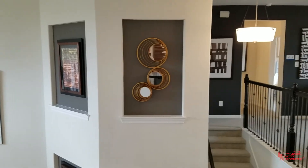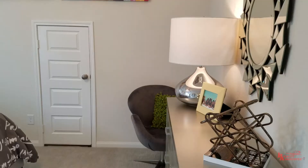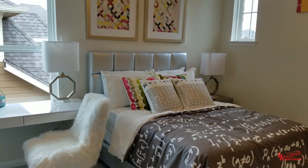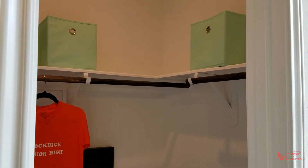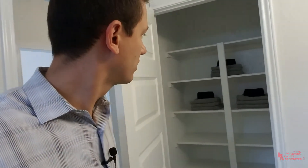Back out here to the game room area — over here you've got another bedroom. Not bad. Walk-in closet over there as well. Then over here you've got another pool bath, and a pretty good size linen closet that actually has some real space in there. You also have an option to do a media room right here at the top of the stairs — you can make that an opening and do a pretty large media room from what I can tell by the drawing. So I think that is about it for this floor plan. Let's go on down and check out the backyard.